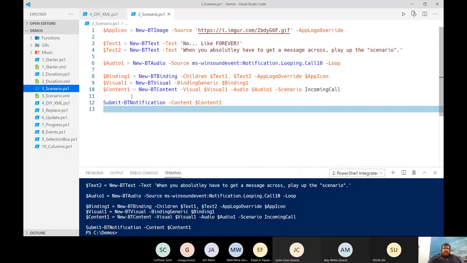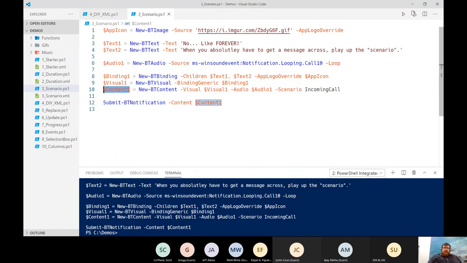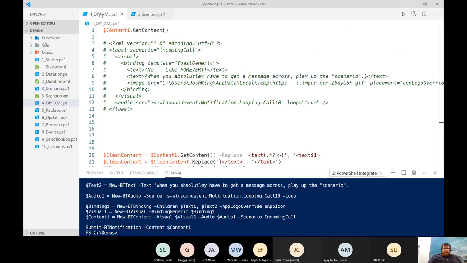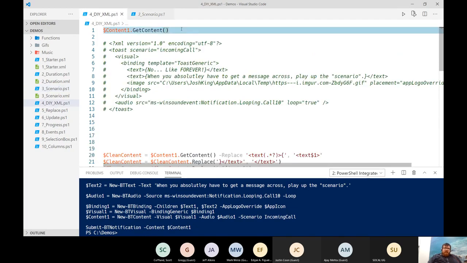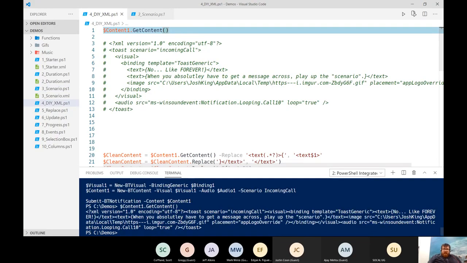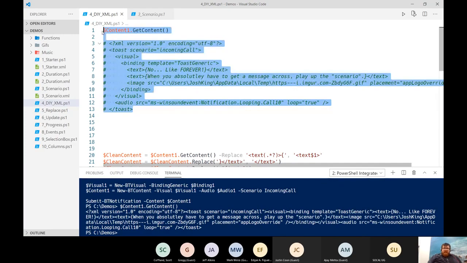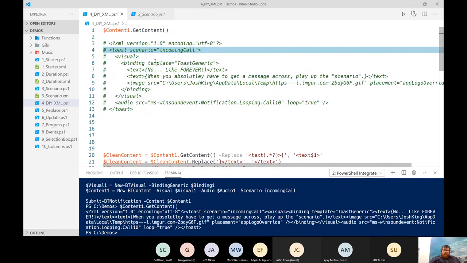We ended up with this content1 object, and that has a method on it called GetContent. So if I call that, we get some XML output, and just to make it easier to read, that's what it looks like when it's all properly indented.